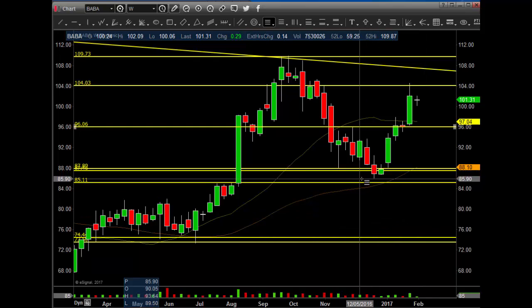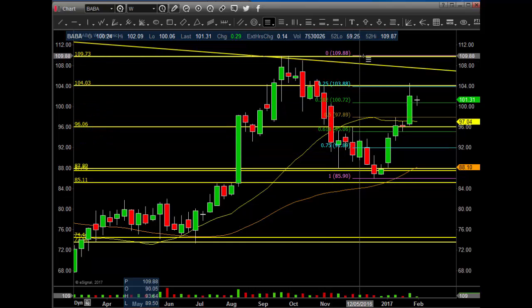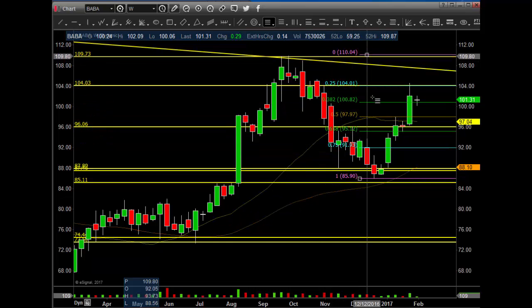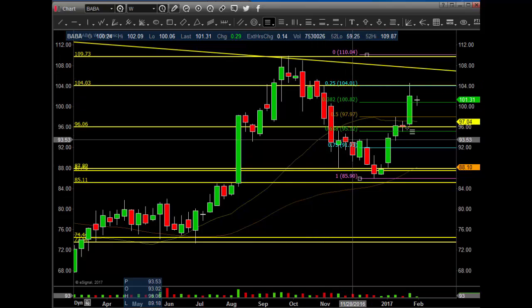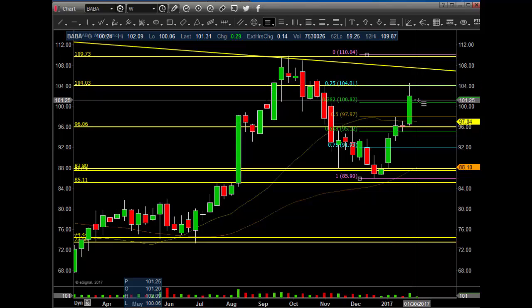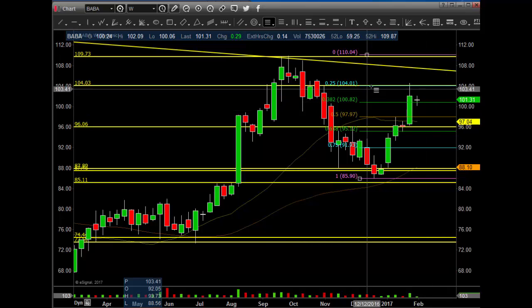So let's do this. Let's put the fib from, we know that's the high when we come back in. So let's put it here. Yeah, 750 retrace. You had the gap fill. You had the high pivot before it was breaking down. I mean, it was breaking down a little bit higher, but it started here. Went right back into it, came down. And let's see on the weekly basis if we go sideways, setting up to go higher.